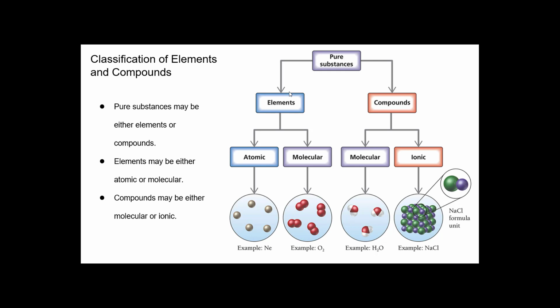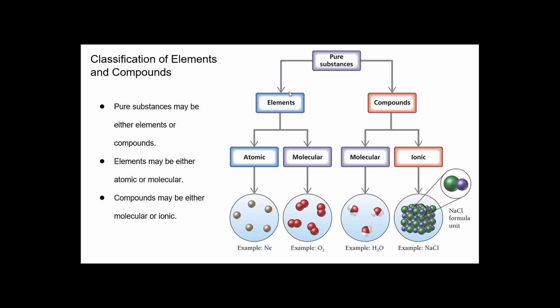And what happens, and it'll be discussed on the next slide, is that some elements are found naturally not as a lone atom, but naturally as two. So we call it diatomic. Most of them are gases here. Oxygen is found as O2. Hydrogen is found as H2. So this is where the term molecular comes from over atomic.